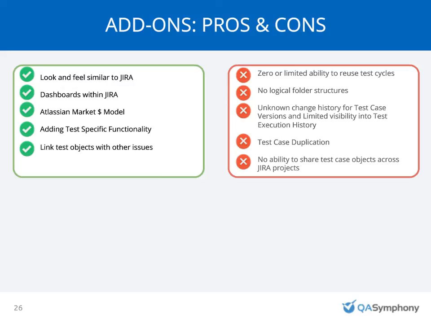And this gets into scaling. I was on one of the webinars for one of the plugins, just listening in on what they had to say, and in one of the emails we got back in response to a question, they said that if you have thousands of test cases, you may want to evaluate their non-plugin version. Our vendor said that because they realized that if you need a logical folder structure and a good way to house your test cases, the plugin's really not going to work for you, and especially if you have over 1,000 test cases, that may not work as well either.